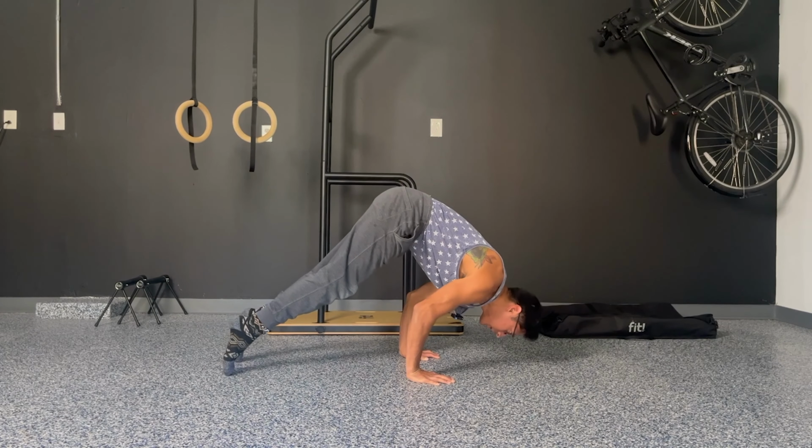For example, let's say you started here, but only got to here before you fell. You would end up doing your pike push-ups from that angle. So lean as far forward as you can, and then do your pike push-ups. And then over time, over the course of a few weeks, you can lean further more, bend your elbows, pop back up, and then over the course of more weeks, lean your shoulders aggressively, bend your elbows, and then come down, and repeating the process until your shoulders get strong enough in order to support your entire body weight.